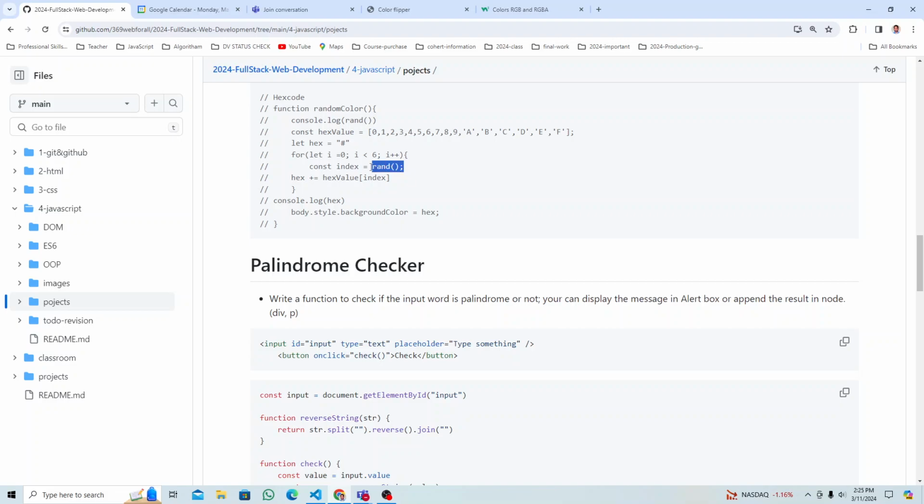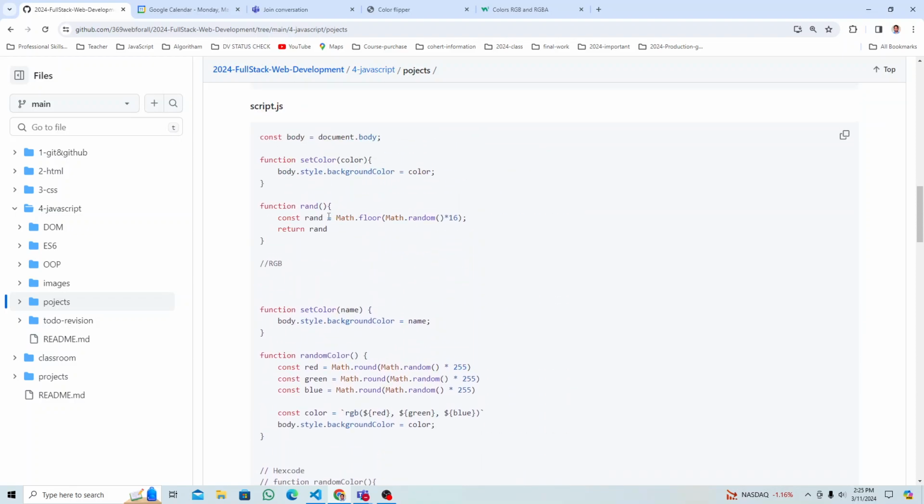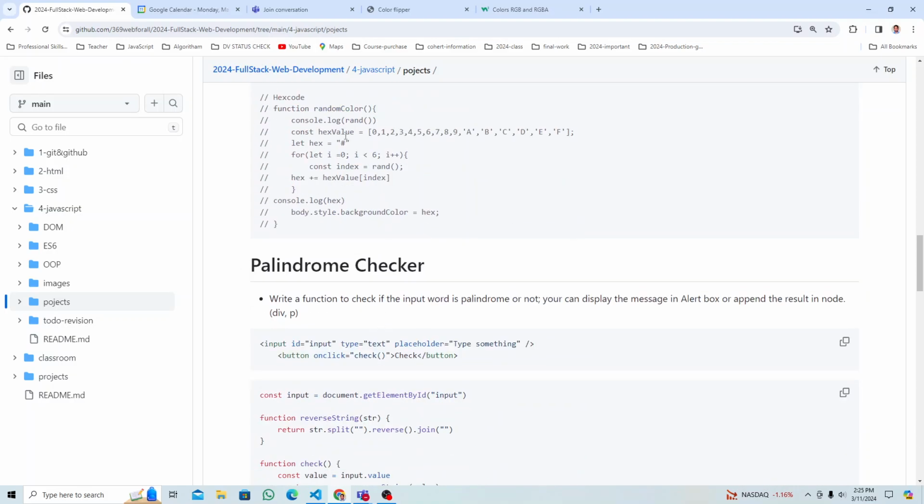So 5 times you call this random function, and you're going to get a new value, right? Look at here. It will just give you a new random number. Either you put this line of code there, or you can call the function from outside, it is the same thing. And then that will be the index, and that is all right. So that's fine.